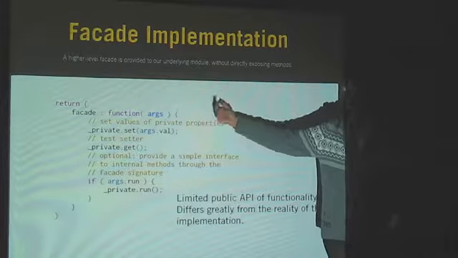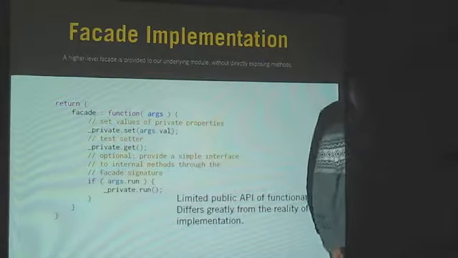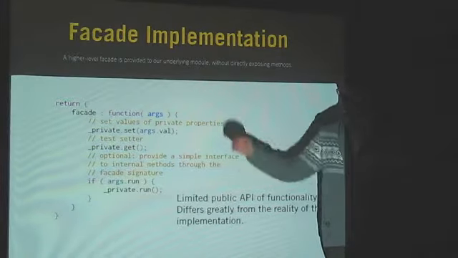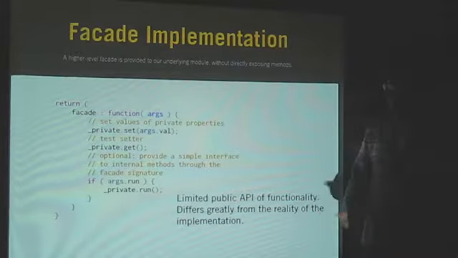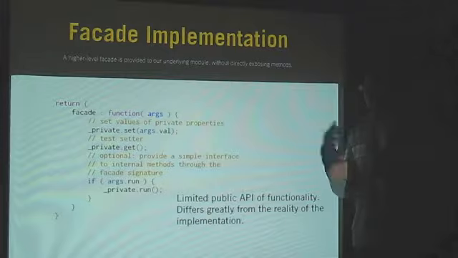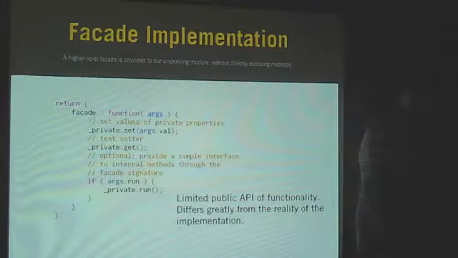All you need to do here is just pass in some arguments. It'll take care of all the private stuff. It'll start using our private functionality. It can maybe then go ahead and run one of the private functions and execute the behavior that you want and return something. But it's a limited public API, meaning that you're not having to expose everything that's available to the end user, because it doesn't matter to them.